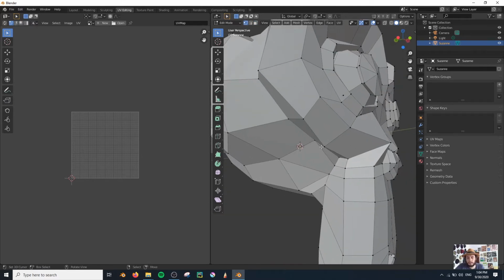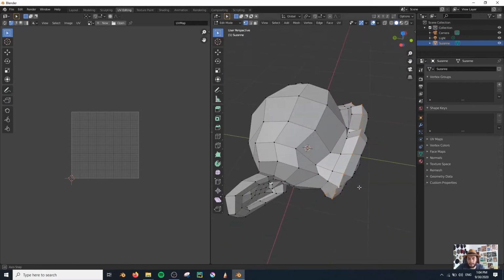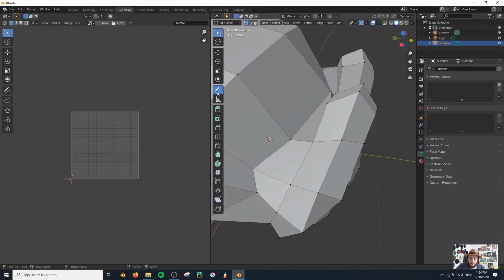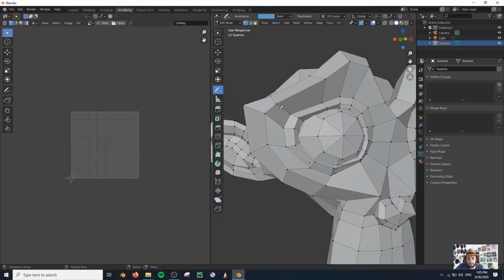If you take a look here around Suzanne's face, this monkey is called Suzanne. If I hit Alt and click, I will select this entire loop. If you realize, over here, I'm just going to do the annotation, this edge over here flows continuously. It is always parallel to everything that's behind it. The same thing over here. Look, I have here a loop of faces and they're all facing each other like this. So if I come over here to face select mode, hit Alt, I'll select this face loop.